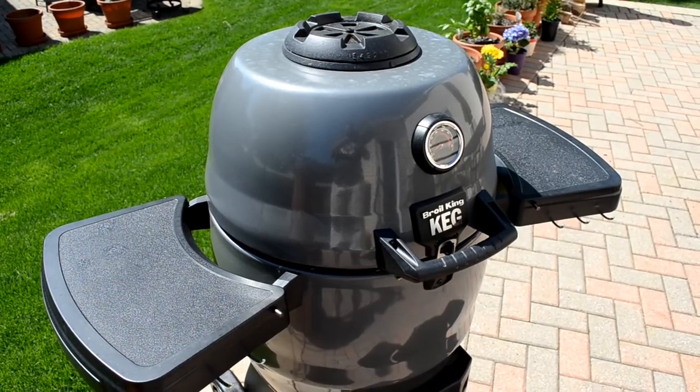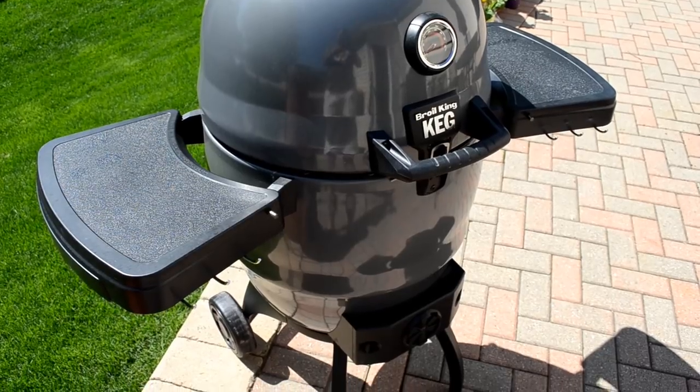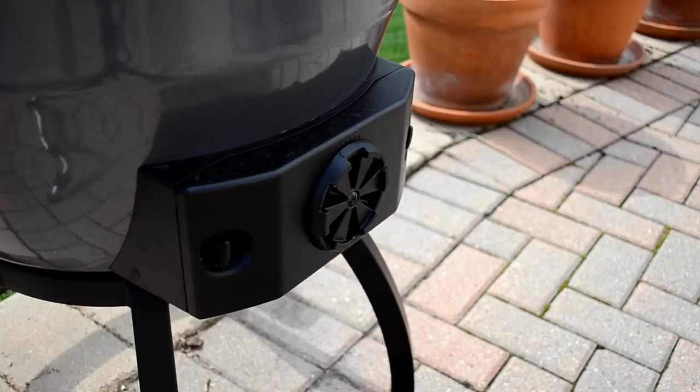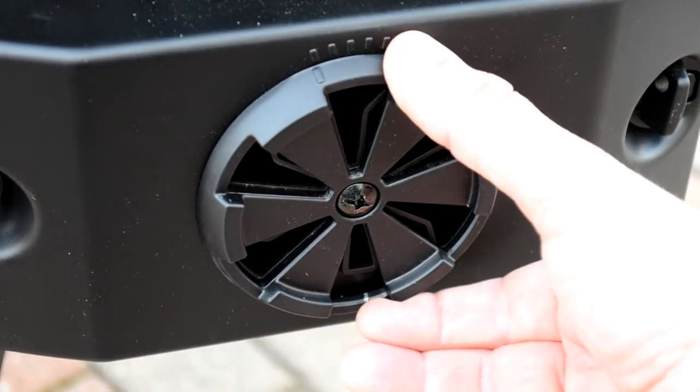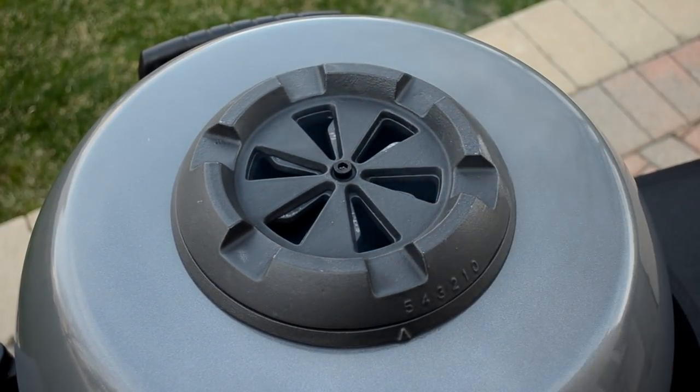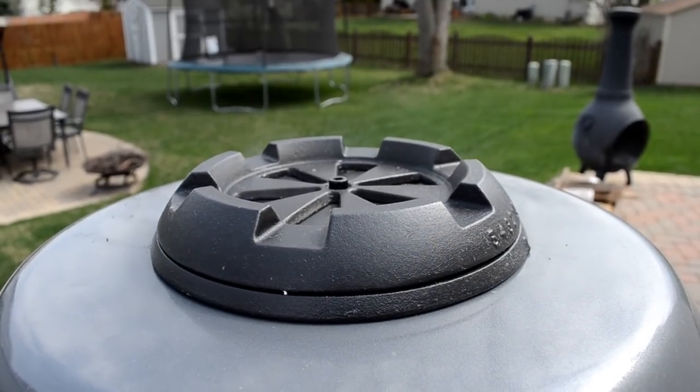Don't think a non-ceramic Kamado is not as good as a ceramic Kamado — there are pros and cons to both styles. It does have a pretty sturdy look and feel to it, pretty solid all around, pretty well built, and so far I'm impressed with that. Like all grills including Kamados, this thing's got intake and exit vents. The intake vent on the bottom rotates with little tick marks to help you remember which settings you prefer for different types of cooking — low and slow or hot and fast, for example. The top vents are also adjustable with tick marks to help you recall your vent settings depending on how you're cooking.